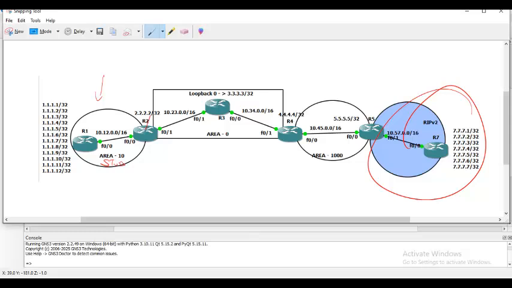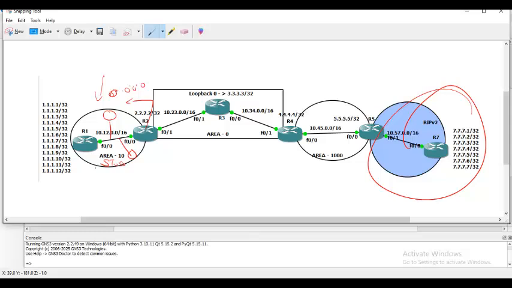But to reach external routes, they are going to use the default route pushed by the ABR inside every router in area 10. And this default route is not coming because you configured default-information originate. No, you are not going to do that.